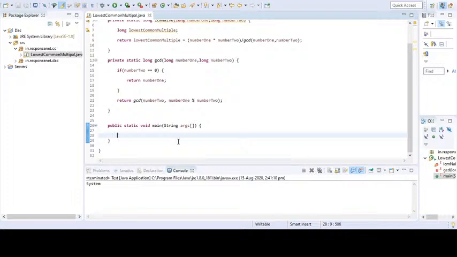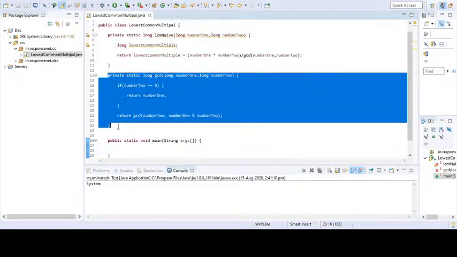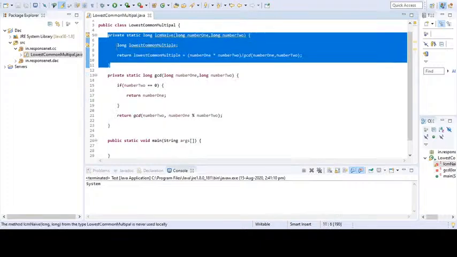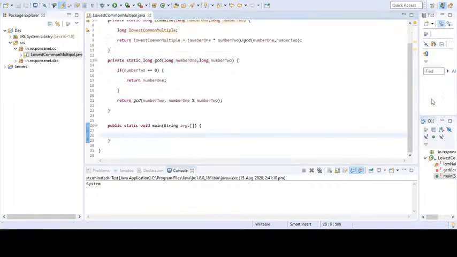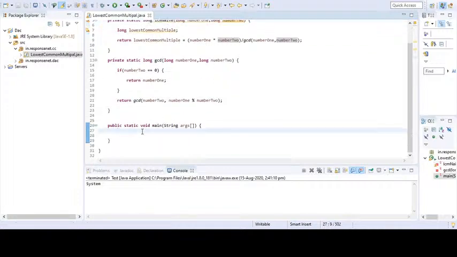Now see guys, we wrote these 2 methods. Okay, we did some sort of preparations. Now we have to do implementations. So how to do those implementations? Because see, we need to pass number 1 and number 2. These 2 arguments we need to pass, no? So how will we pass those particular arguments?